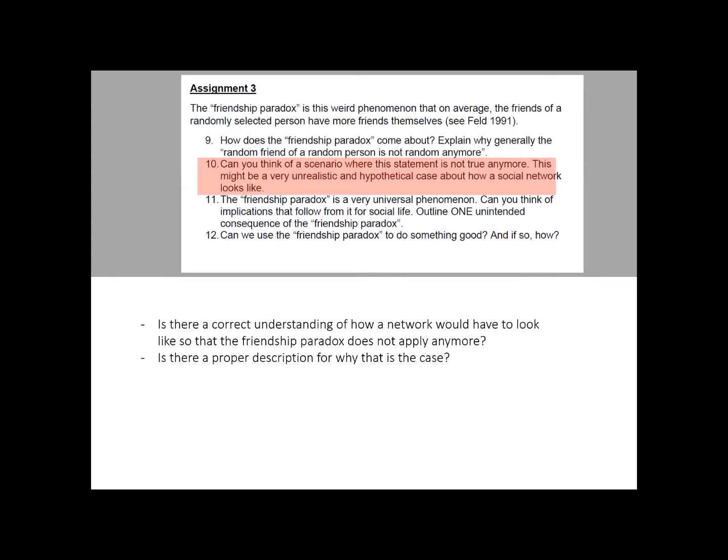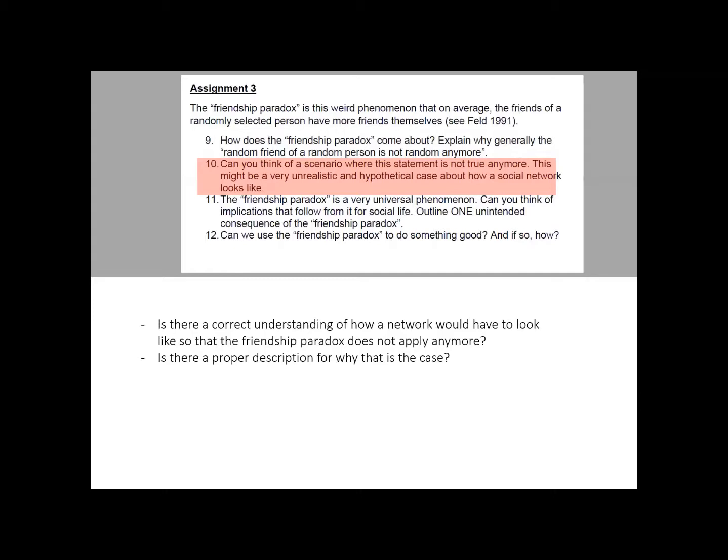And actually there are scenarios, if you think about what is driving the thing, and what is driving it is really that some people have lots of friends and others don't really have that many friends, right? So can you think of a hypothetical case about how a social network can look like? And this can be very artificial. You can say, this is how the network looks like, or you could even draw it, whatever you feel like, where the friendship paradox would not hold anymore.